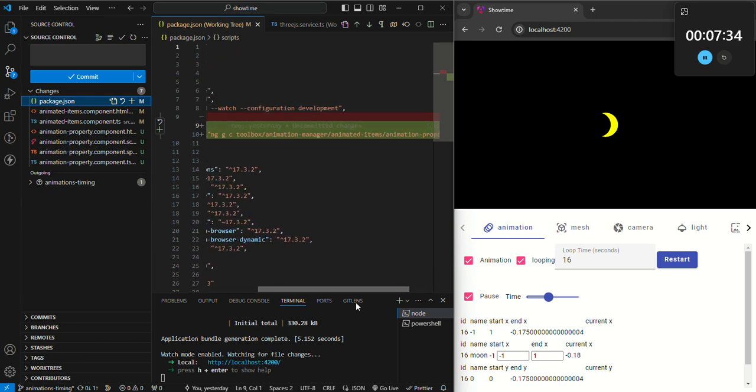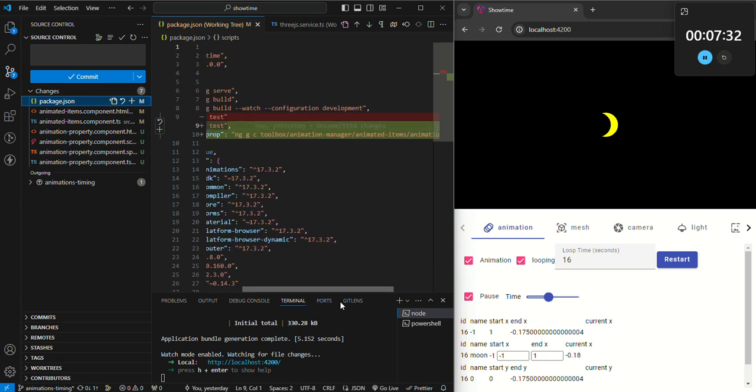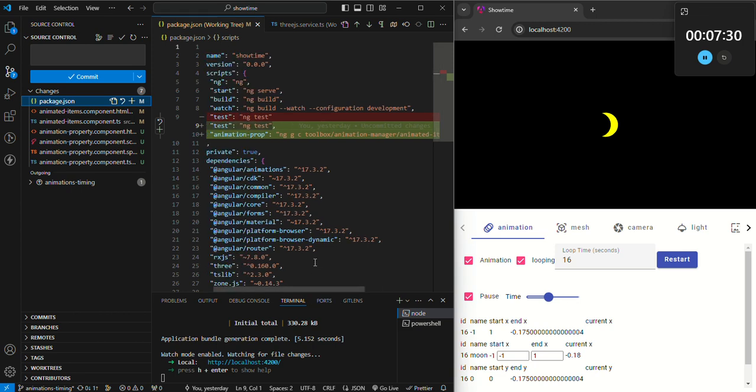And I have mentioned a few times in other videos, basically the reason I do this is so I can be ensured that it uses the CLI that's in my node modules for this project. So if I had happened to have installed a different version of the CLI globally on my machine, this ensures that I use the one that's for this project.